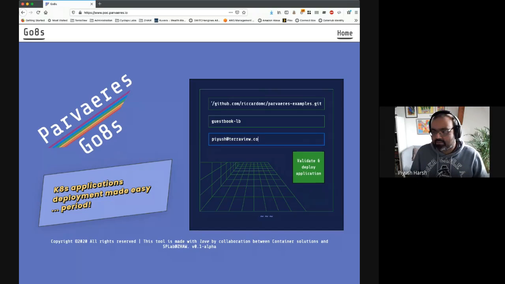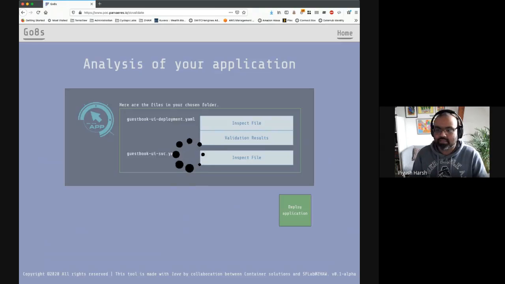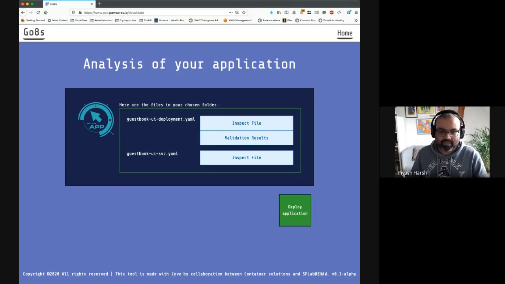The first thing you see is a very simple button called Validate and Deploy Application. When you click that button, the UI component in the backend communicates with the MAO Artifact Observatory service, which is deployed in the university servers. It sends the manifest file as a post request and then waits for a response to come back, which contains the analysis of any security vulnerability which may exist.